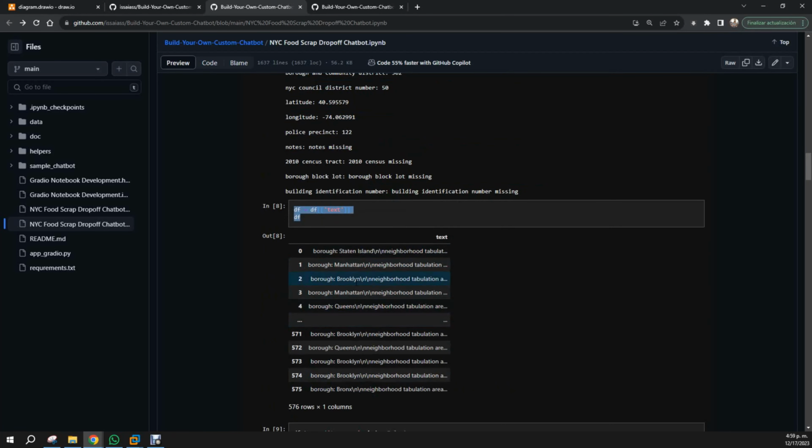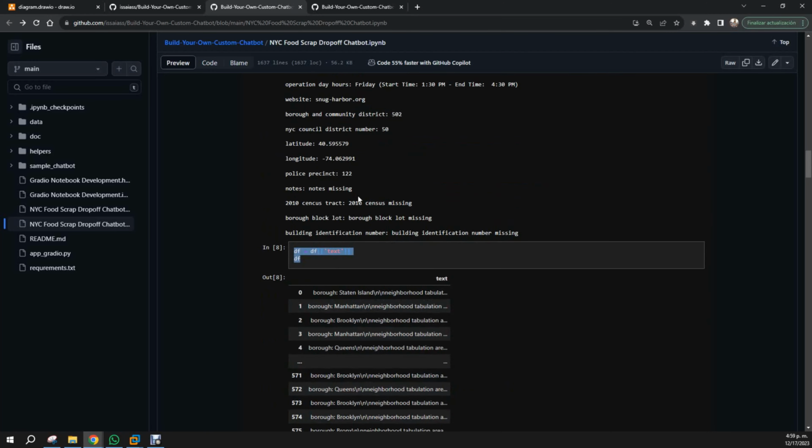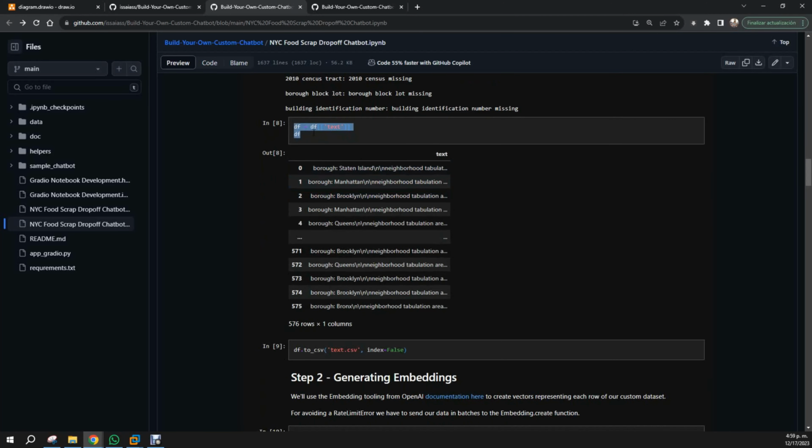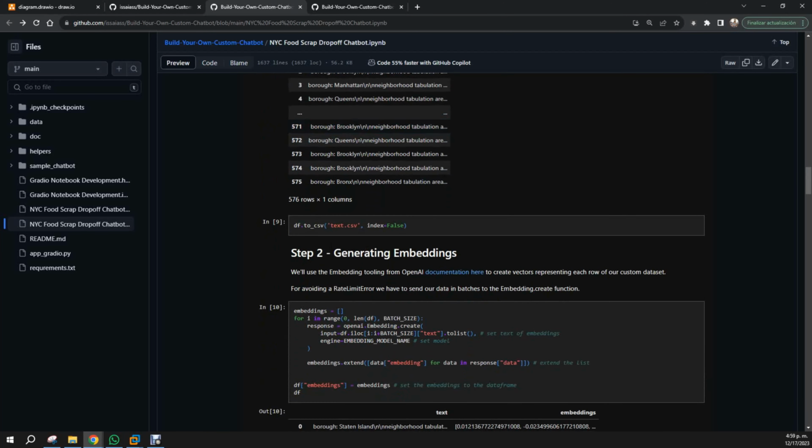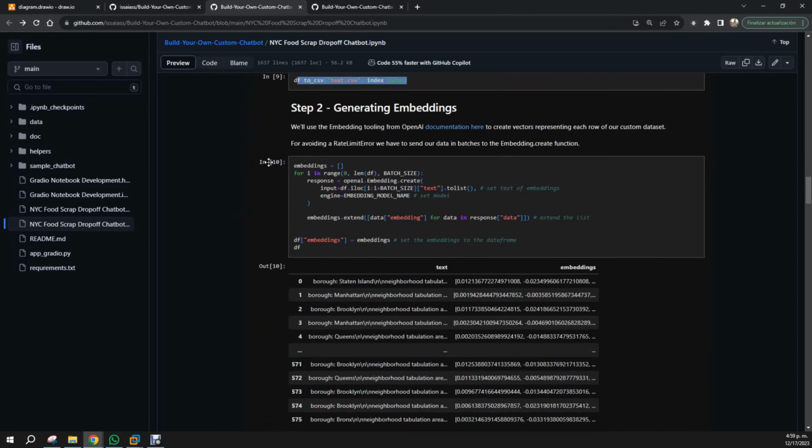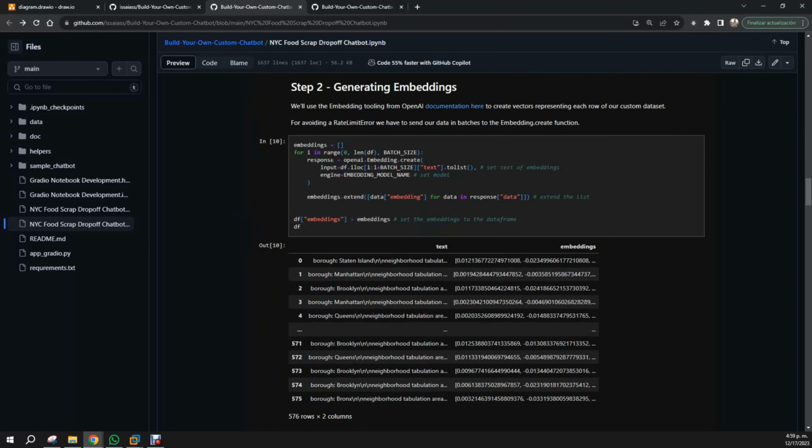And this is just to see the representation over a data frame. It's not more than that. I'm renaming the data frame using only the text one. We put the text to a CSV file if you want to load it directly and not do preprocessing again, for example, in your application.